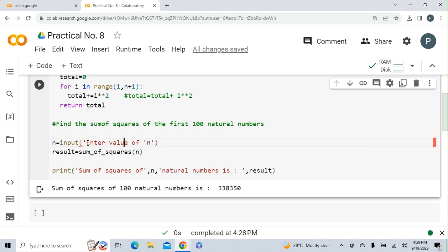Since I'm using inverted commas here, I have to use double inverted commas outside. Okay. Now it will ask me to enter the value of n. Since n will be an integer, I will just use int here and put a bracket here and one bracket after this.